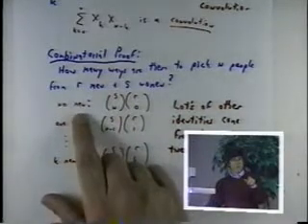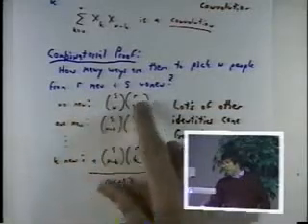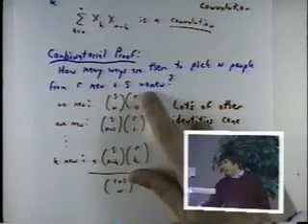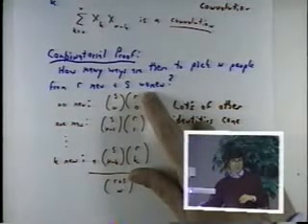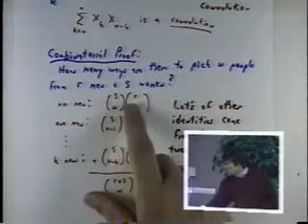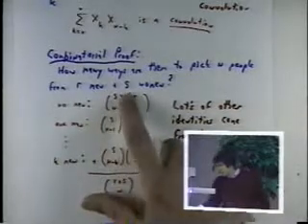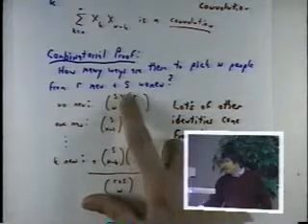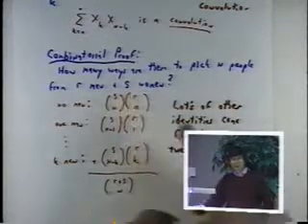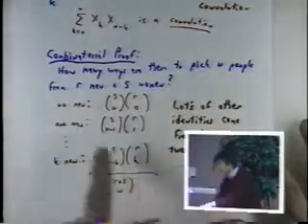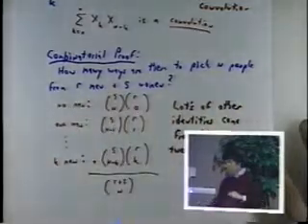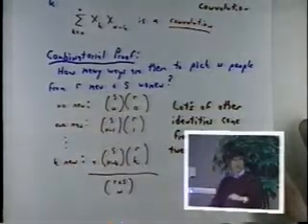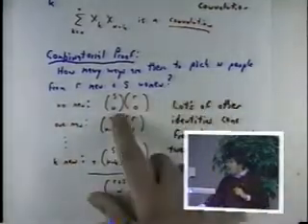Okay? If there's no men, then we're picking no men. How many ways are there to pick 0 people from r men? Well, there's one way to do it. But how many ways are there to pick n people from s women? Correct? If we want to pick n people from the men and the women, if there's no men, there's s choose n ways to do it, because that's how many ways there are to pick n people from the s women.